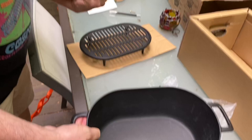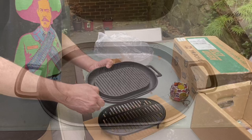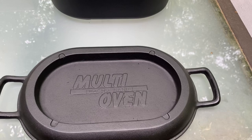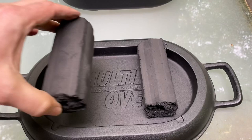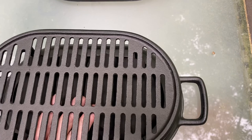You can also just take this off, use the lid which nestles on top of that, set this on top of your coals, and then you've got a griddle to cook on as well. A bunch of ways to use it — pretty cool. The grill lid is actually big enough to fit binchotan charcoal — you can fit four pieces in there. That's how big that lid is, to give you an idea. The griddle can sit right on top, so you can take this with you and you've got a built-in hibachi ready to go.